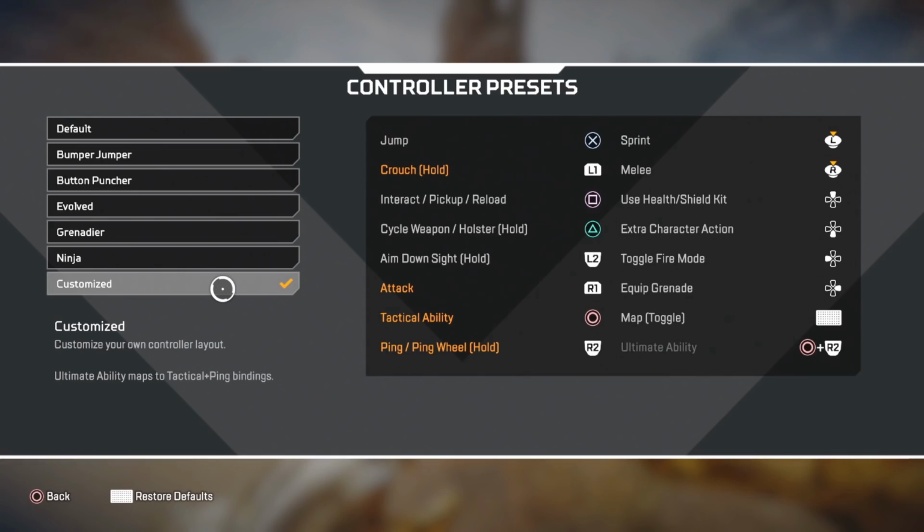Now here's my button layout. Just to be clear, I don't recommend y'all to use my button settings unless you play claw. Changing your tactical to circle I would think to be uncomfortable if you weren't a claw player. The only reason I've done this is because I like to crouch with L1. Shooting with R1 is also a lot easier for me as a claw player because I don't have to extend my middle finger all the way back to R2, so it's a nice in-between place.